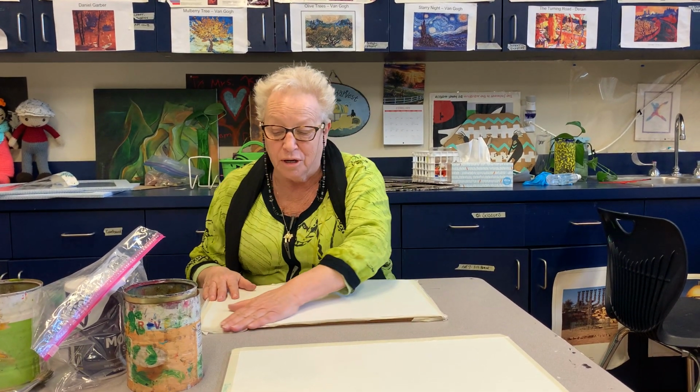Paints and acrylics and using plastics in our paint has changed the whole world with regards to art, and making art and everything else commercial, because most of our plastic toys and everything are made with colors. Today we're going to concentrate on the art of watercolor and watercolor techniques.